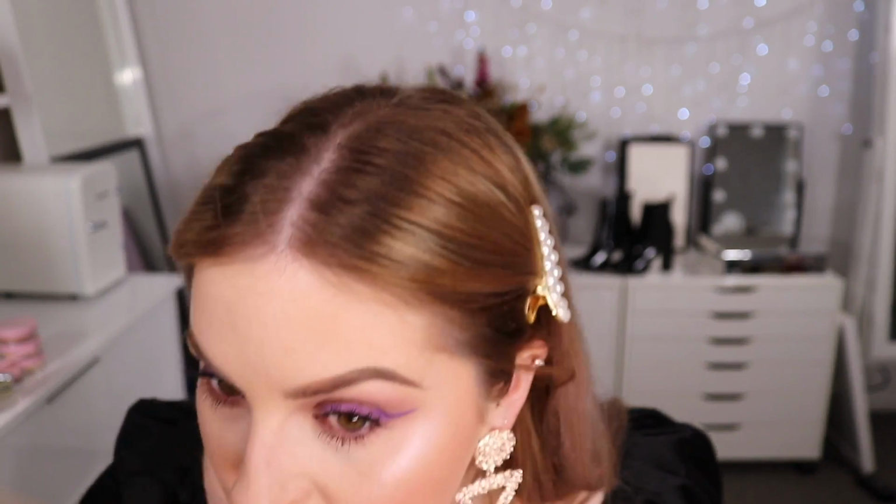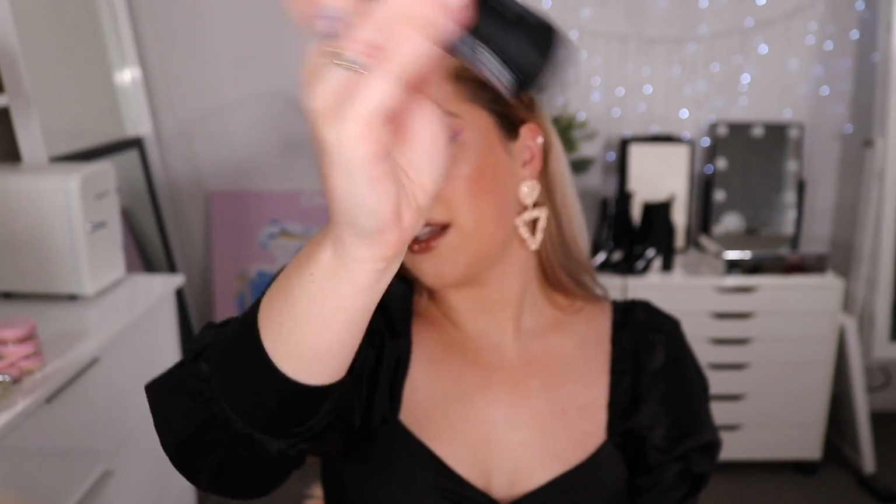Honestly, every time I've used it, I get black dots all over my face. I've still got black dots on my face, but it's just way less noticeable than the last time. I promise you I did shake it though. Maybe it's because I've spent so long shaking it this time. Usually I just give it a quick 3 or 4 shakes, whereas this time I shook it for a minute or 2 straight. Don't like it still. You can't change my mind even though this time it didn't happen as badly. I do have some globs on my face still.